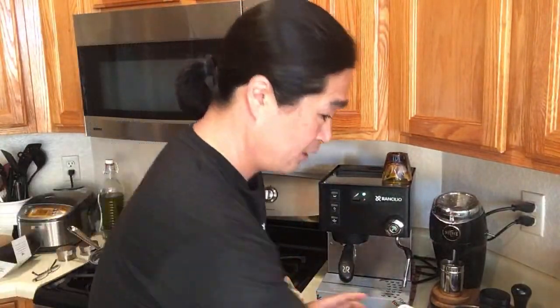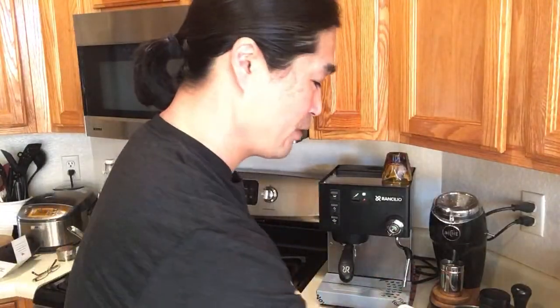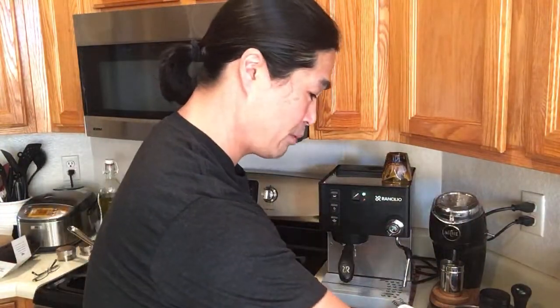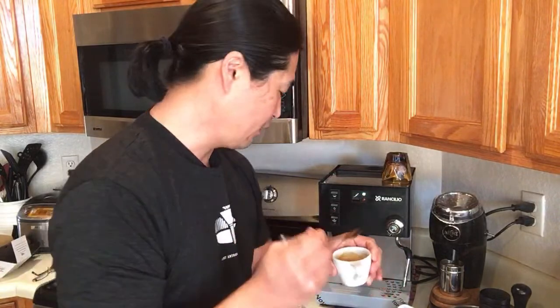So as you can see, with a little bit of technique, this hand grinder works just fine, okay? But if you're planning on replacing, let's say you have a Barista Express and you want to upgrade to a better grinder but cannot afford one, a grinder like this, it's called a Millwright grinder from San Antonio Industry, you do have some options as well. I'm just going to try this. This is like an ideal shot. I like the time of it. I like the color of it. Smells really good.